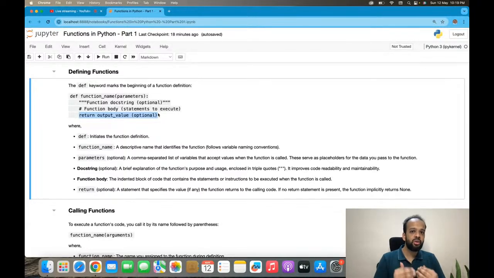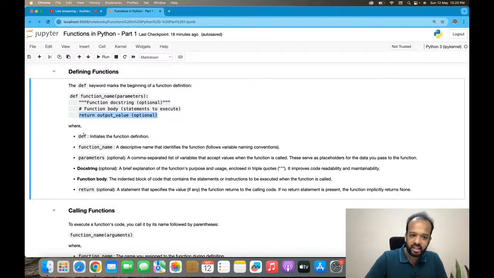Return is useful when you want to return the value as an output of that function getting called, and keep doing certain operations on top of it, referencing that value somewhere else. But if you just print it, you don't need to return anything as part of that function.